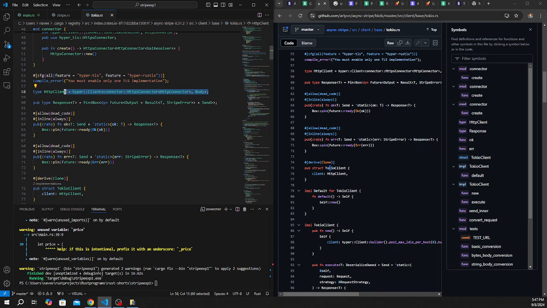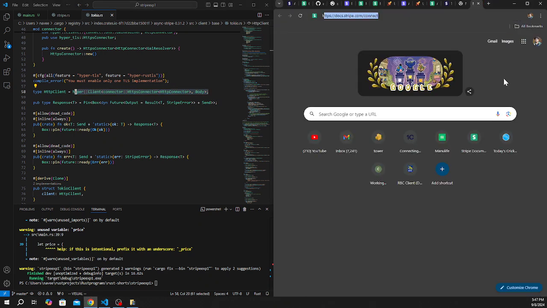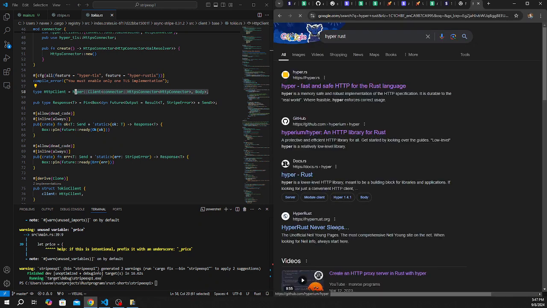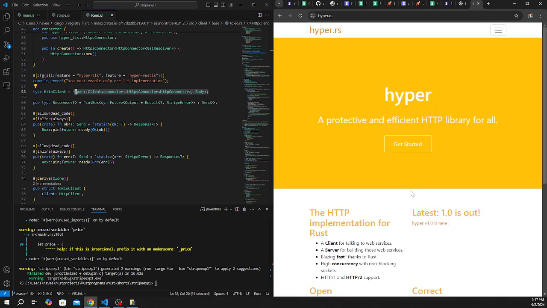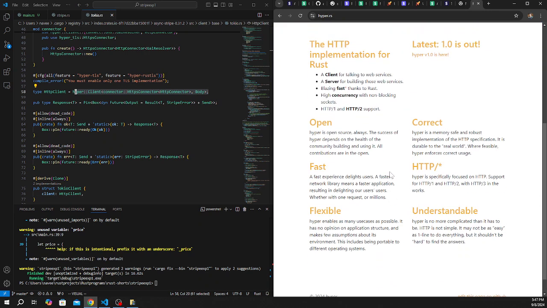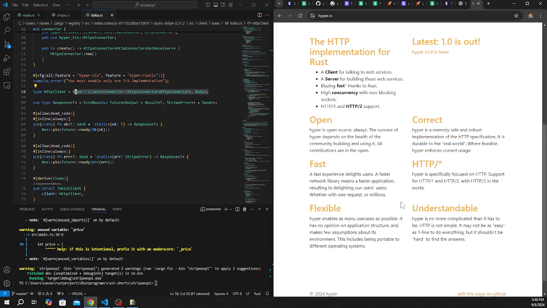So this is the connection method. We are internally using hyper. Hyper is a Tokio project library that helps us create fast and safe HTTP for the Rust language. If you want to debug or go further into hyper, this is a good documentation.